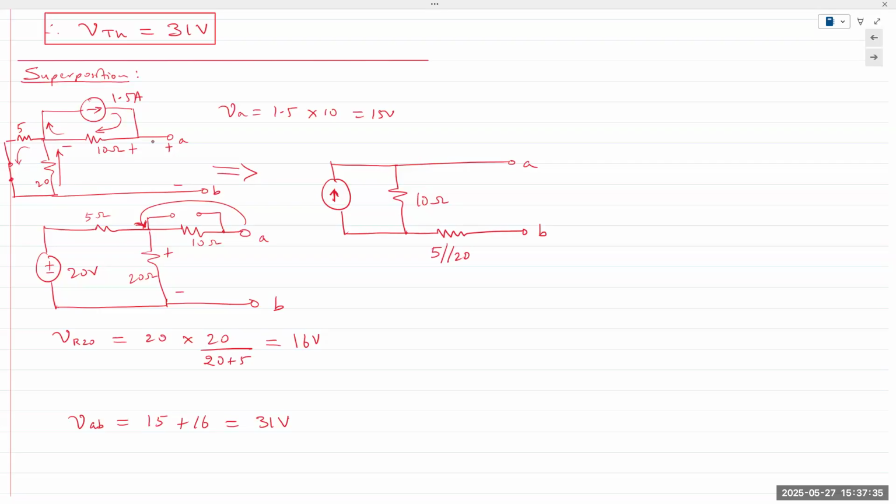It is connected to terminal B. It's open. No current flows through that terminal. And so the voltage drop at AB is the same voltage drop as across the 10 ohm resistor. And if the current is flowing in this direction, it causes a voltage drop with plus at the top and minus at the bottom. Excellent question. Does it answer? Yes, that makes sense.